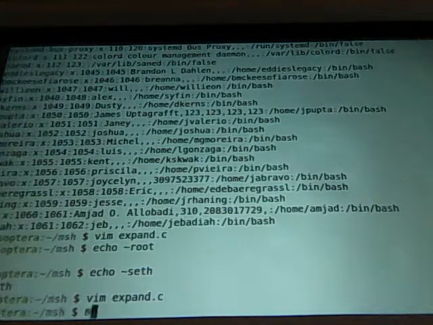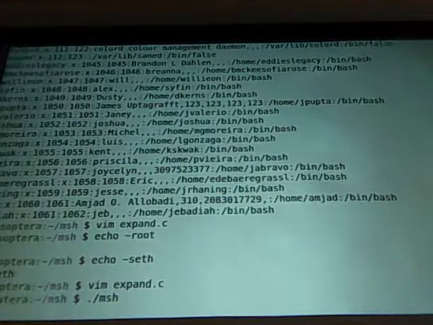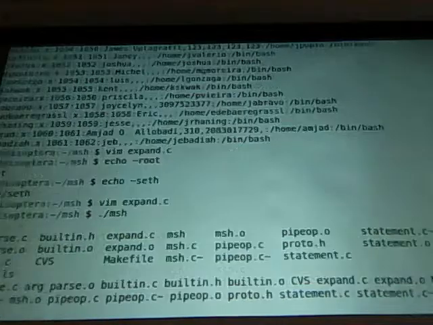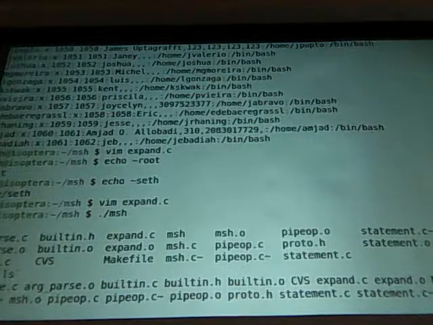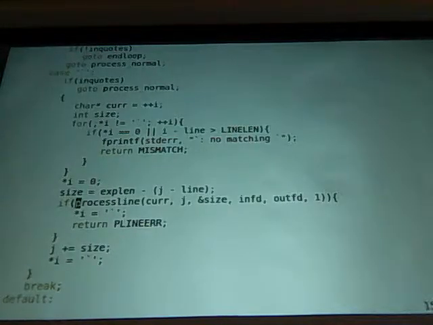So like if we do MSH, okay. Now ls gives us this output here. If we say echo and in backticks ls, it's going to go run ls and put all of the output where the backtick thing was. And bash does that too. So basically what we've got to do is go and process our line again, like start the whole procedure over recursively.